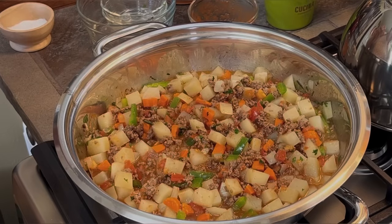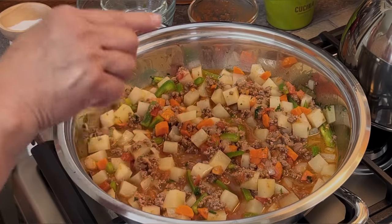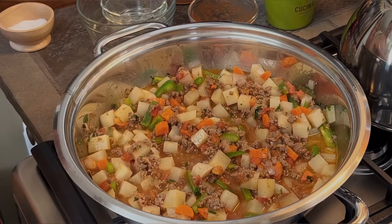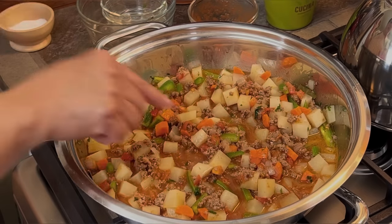I'm going to lower my temperature to a medium low and I'm gonna let it cook like this for about 25 to 30 minutes uncovered. Now every 3 or 4 minutes I'll come and I'll give it a light stir. Just like that.